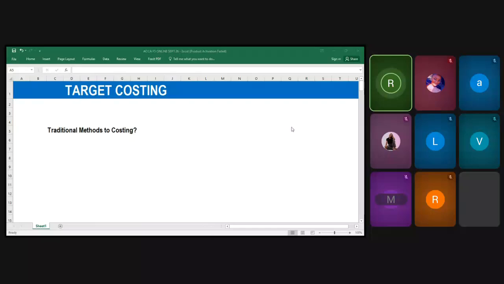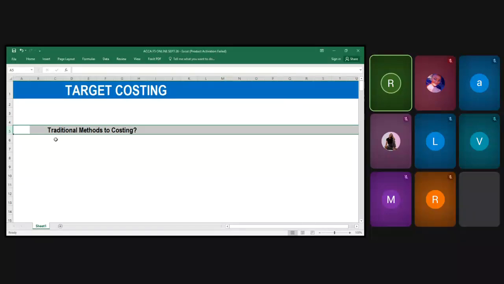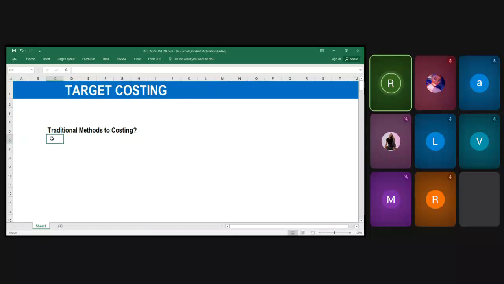Using the traditional costing method, we are going to determine our cost first. So the question is, first of all, determine the cost of production. That is the traditional method. An example could be, e.g., we have variable costs. I'm just going to give examples, okay?